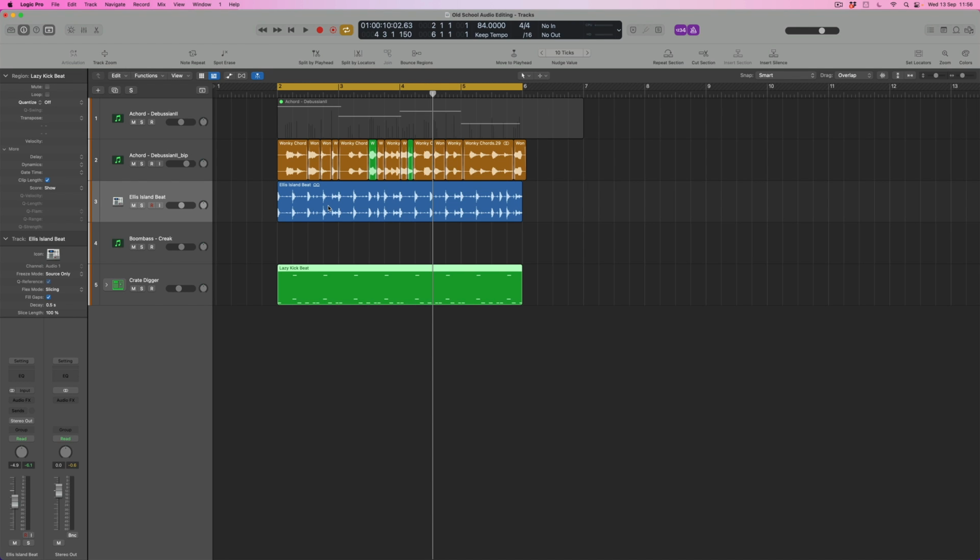But I've made a video elsewhere on the channel about creating groove templates. So in other words, what I could do would be to make a groove template from this audio file and then apply it to the audio version of this region. So whether or not you want to get the scissors out and go really old school in terms of your audio editing, whether or not you want to use flex editing to create groove templates and apply those to different things, there are loads of ways in which you can take audio that isn't quite sitting in time with your projects and get it in time in order to create the kind of groove and feel that you want to bring to your productions.